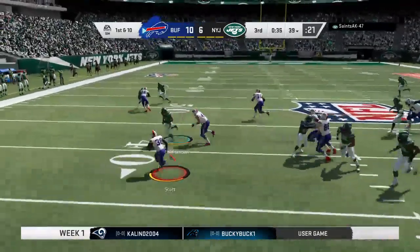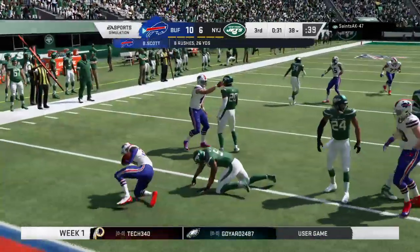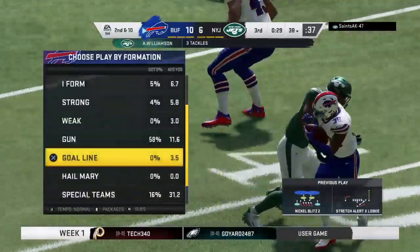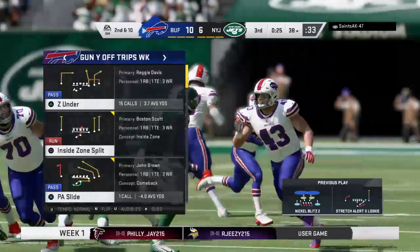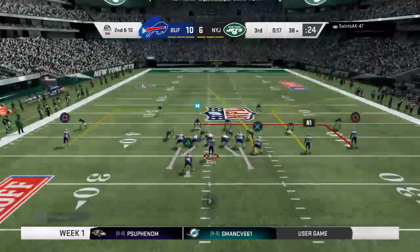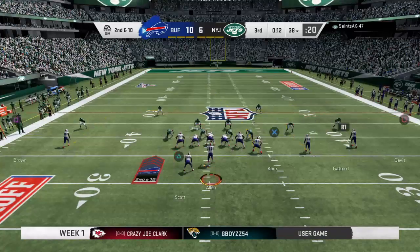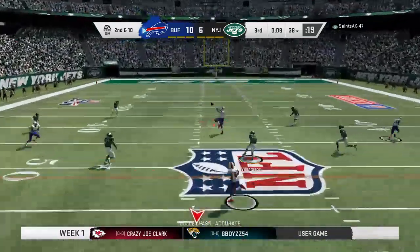They'll run on first down. It's Scott. And they're going to stop him right at the line of scrimmage. Just no cutback lane to be found whatsoever. 2nd and 10. Sometimes with the running game, you just got to stick with it. Look, it's the 3rd quarter, no time to panic. But that also doesn't mean you just do it the same way you've been doing it the entire ball game. Maybe change up some blocking assignments or run a few different plays, but stay with the overall essence of the running game.